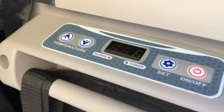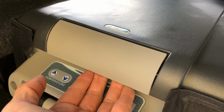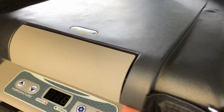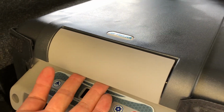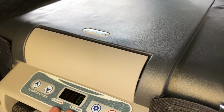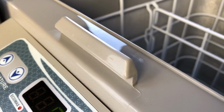As far as the lid, it's a nice big lid. It opens completely. The latch is large, so very easy to get to and very secure. As you can see, it's closed. I can lift the fridge and the latch won't open, but when I click the latch, it opens very easily. And when you close the latch, you can hear a very positive click. There's no guessing if the door is closed or not.